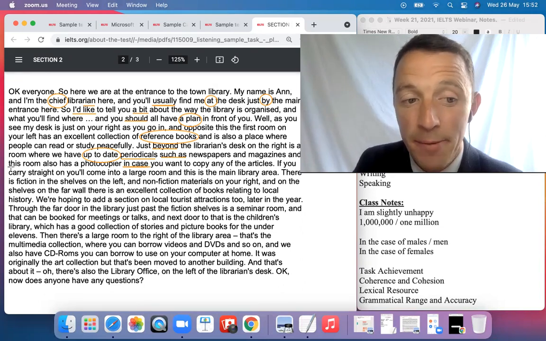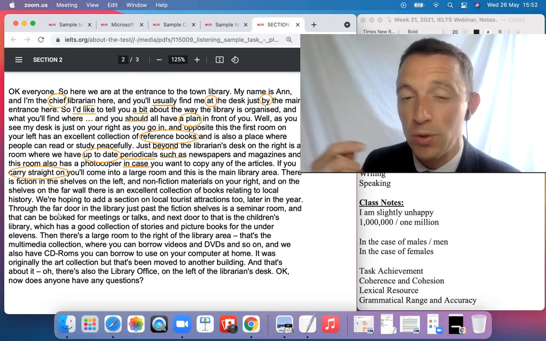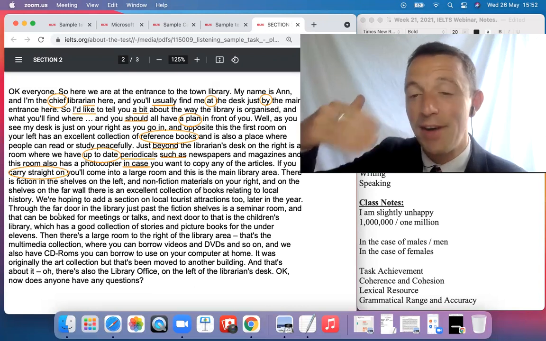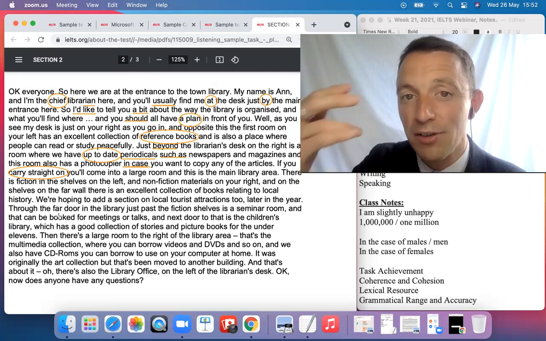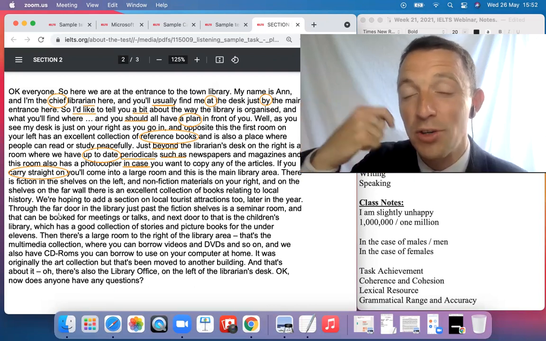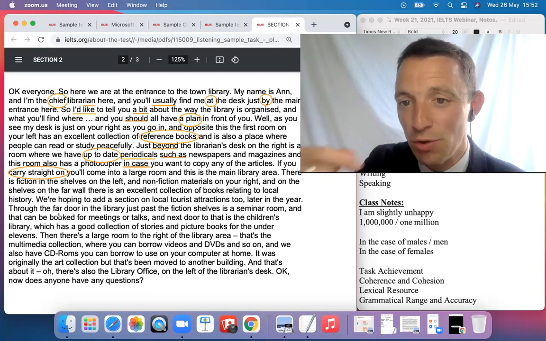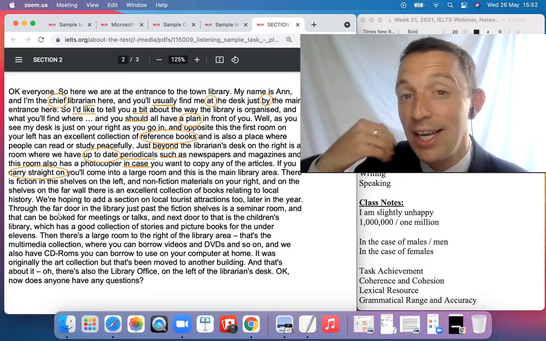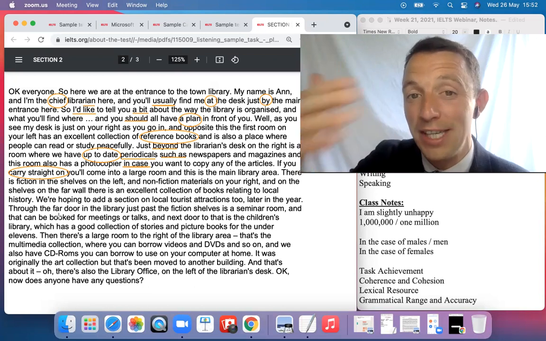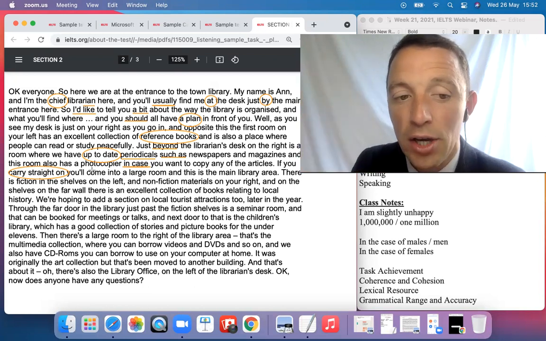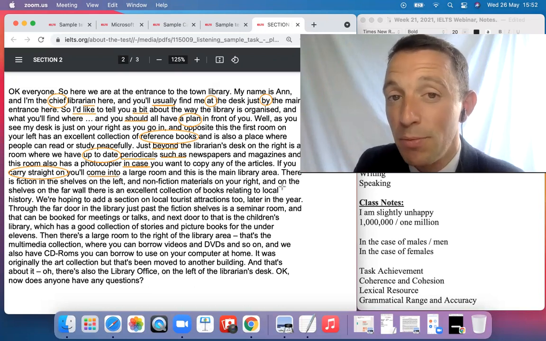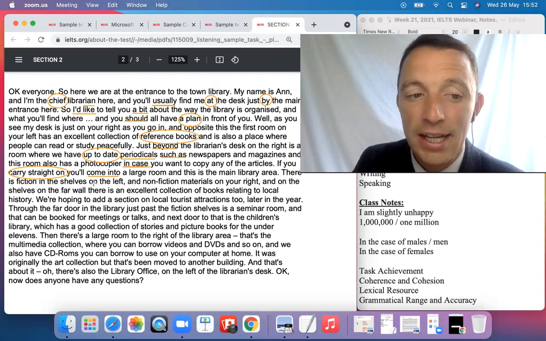So for me, this expression was the most difficult. So the verb in English to carry on has the significance to continue. Carry on speaking, carry on running, carry on talking. It means to continue speaking, continue running, continue talking. And in this situation, to carry straight on means to continue your direction, to continue your movement straight. Okay, you'll come into or you'll enter a room, and this is the main library room. Okay, we know that already. There is fiction in the shelves.